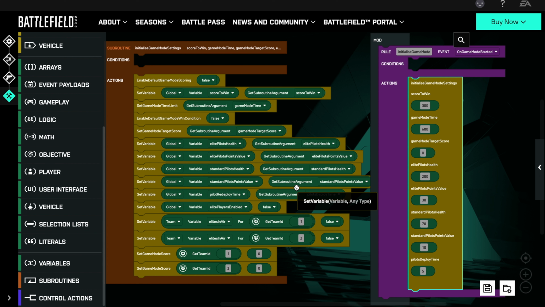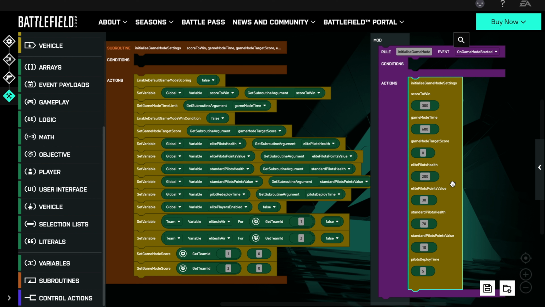But for me, one of the biggest benefits to this is if I want to go back and make some changes to the mode itself, so change some of the settings or values, or if I want to pass this to someone else as an experience and allow them to make changes. Because if I need to explain to someone where a change needs to be made, so for example, they want to alter the game mode target score or the time, or how many enemy players there are, what somebody's health is, that's quite difficult when you've got a big block of code like this, because I have to explain where in that block of code it needs to be changed. Don't need to do that now.